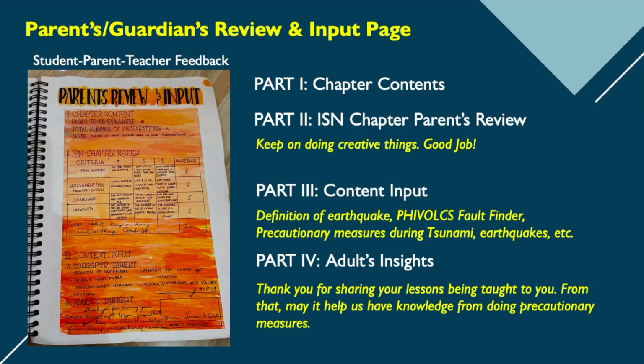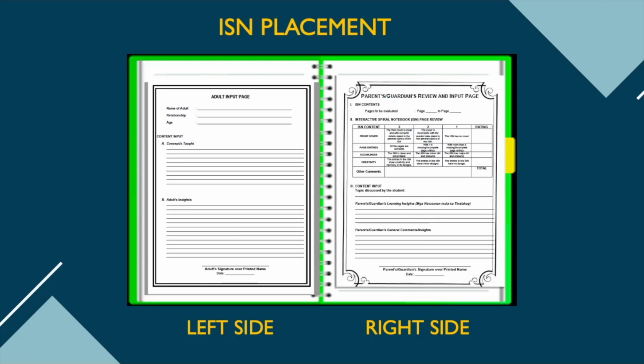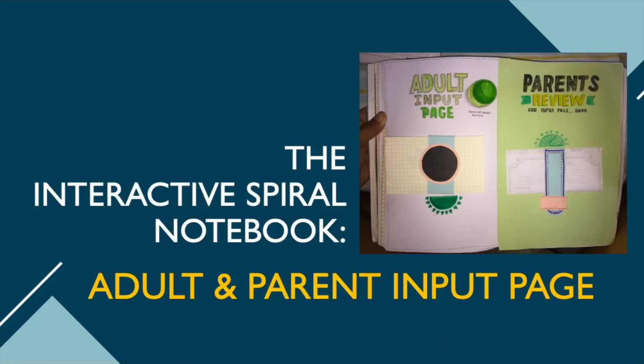The parents and guardians review and input page is also an opportunity for me as a teacher to communicate with the parents or guardians and the students. In your ISN, the left side is for your adult input page, and the parents or guardians review and input page is placed on the right side. There you have it. I hope you will be able to accomplish the adult and parents or guardians review and input pages successfully.